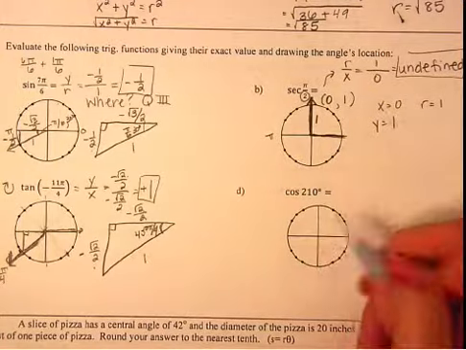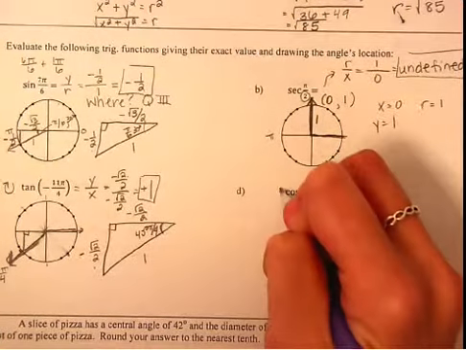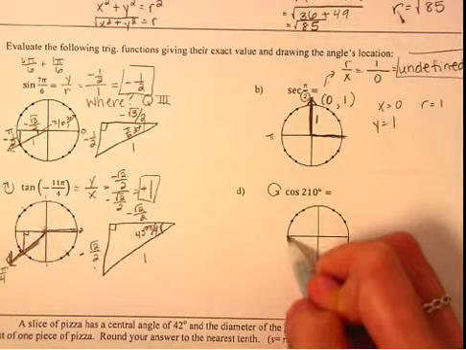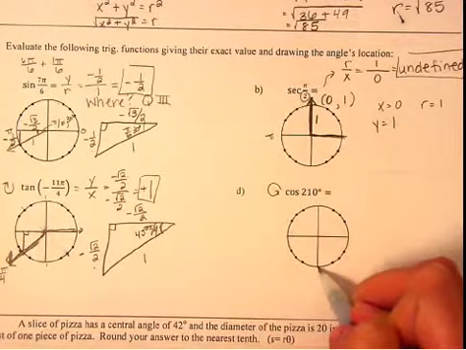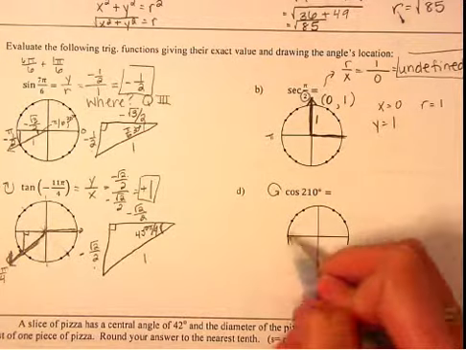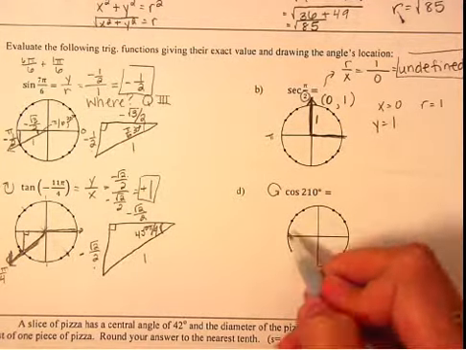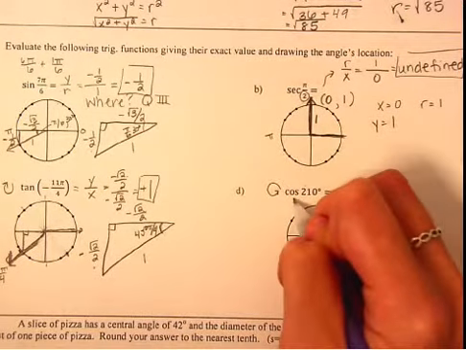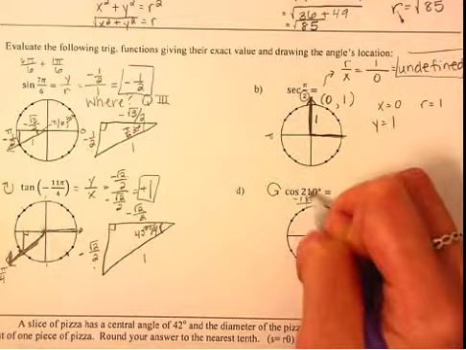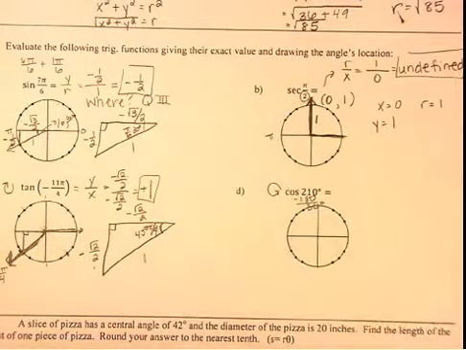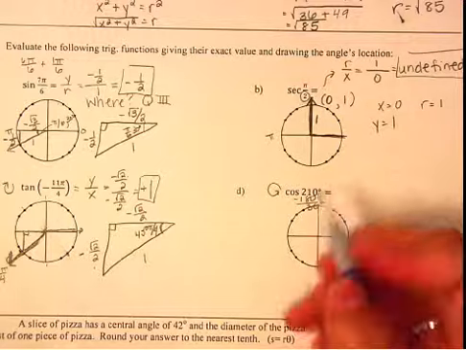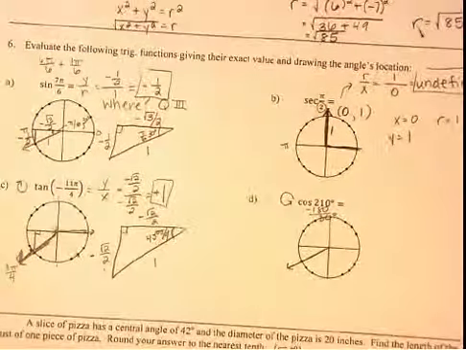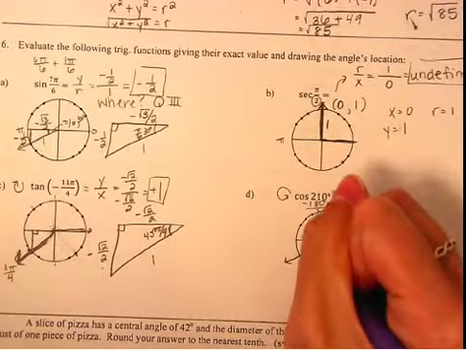Cosine of 210 degrees. It's positive, so I'm going to go counterclockwise. It's past the 180 axis, but it's not at the 270 yet. So it's going to be somewhere in the 3rd quadrant. And quite a few in the 3rd quadrant today. How far beyond 180 degrees is it? Well, if I subtract 180 degrees, that gives me a reference angle of 30. So I know that it's right here at this first dot in the 3rd quadrant.